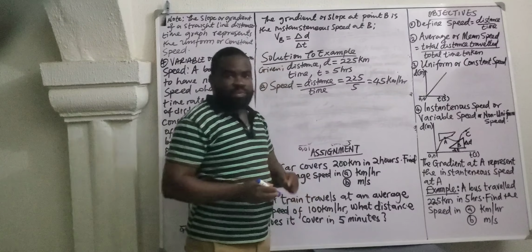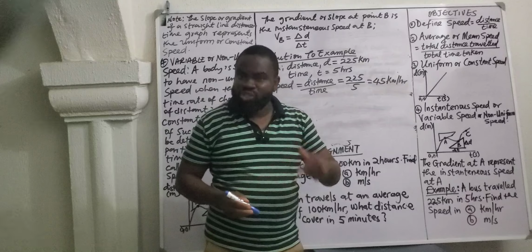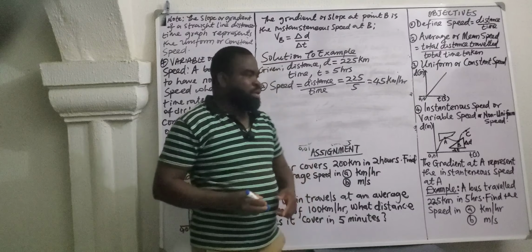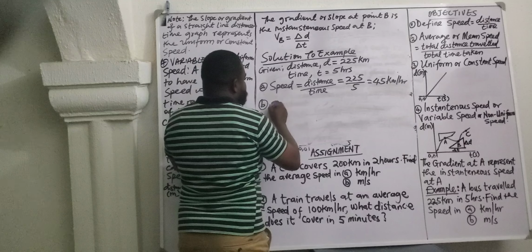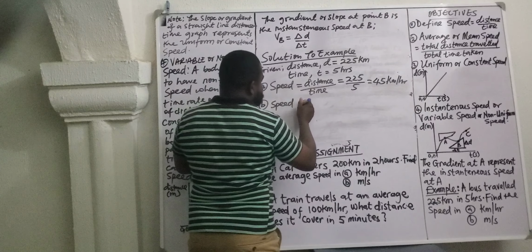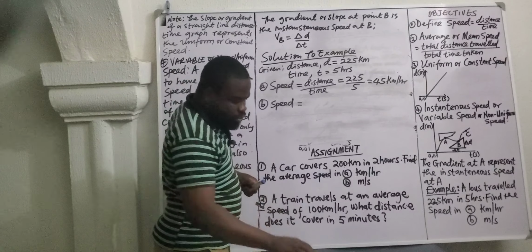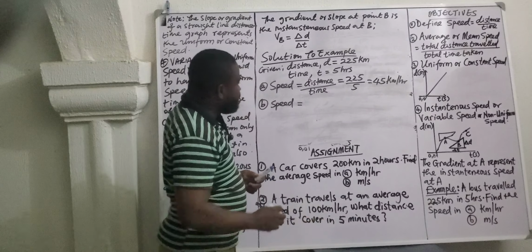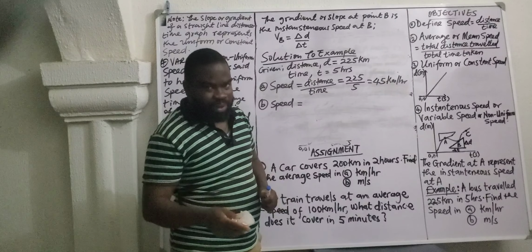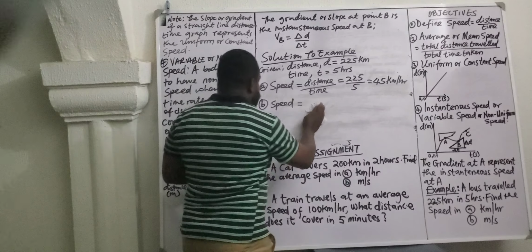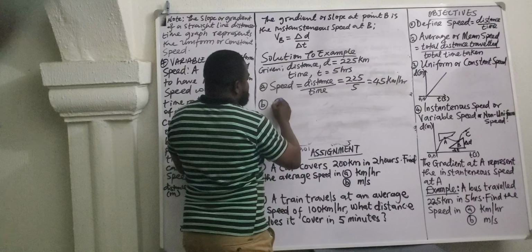Kilometer per hour. Kilometer per hour is a unit of speed, but it is not the SI unit. Hence, we are asked to find the speed in meter per second. That one is the SI unit. So what you are going to get here is to learn how you can convert kilometer per hour to what? Meter per second. In fact, let me take it as a mini sub-heading here.